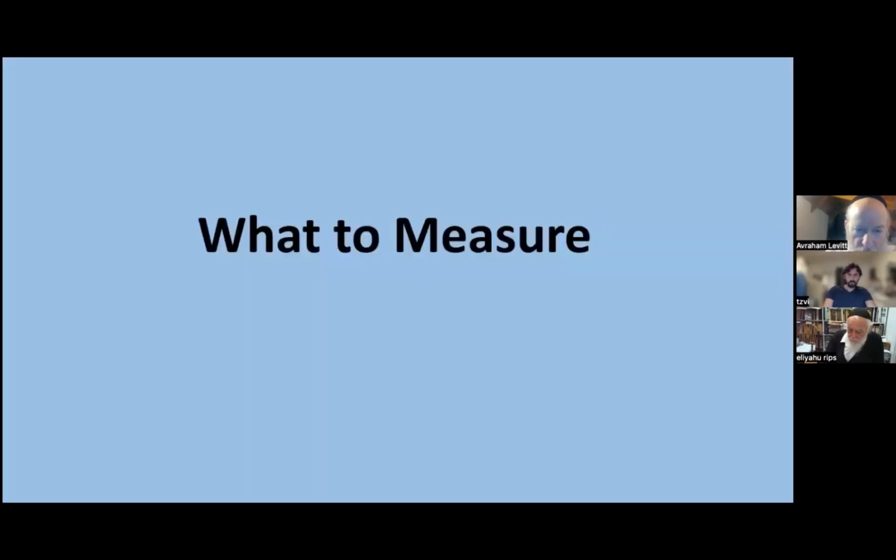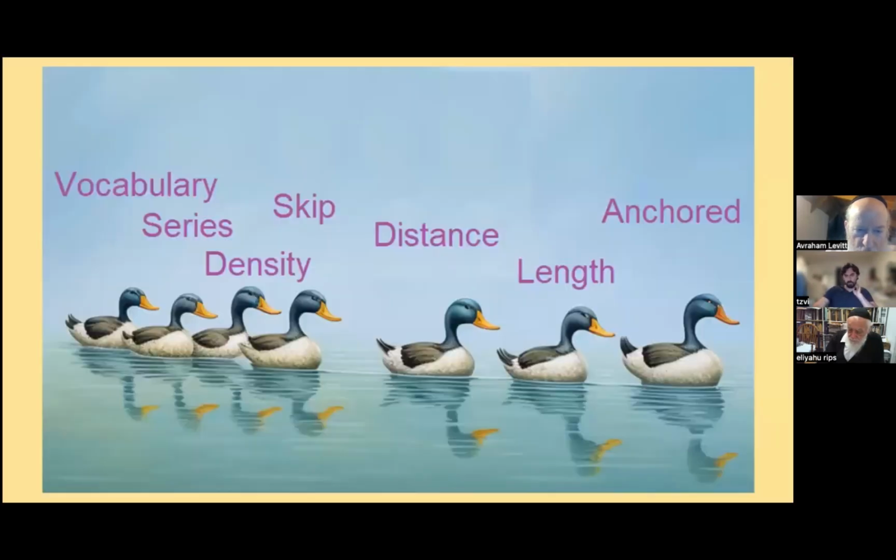Okay, so what kinds of things do we measure? We pretty much have to have all of the ducks in a row. We have to have all of these different factors taken into account when we do measurements to statistically analyze. Whether something is anchored is very important. And it was anchored in the last example by the words light from Hashem formed, and the length and the distance and the density. We'll talk about all these things, but I'm just going to go quickly through the idea.